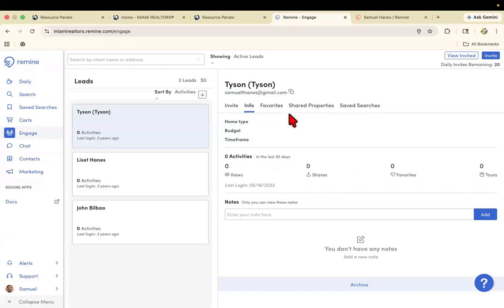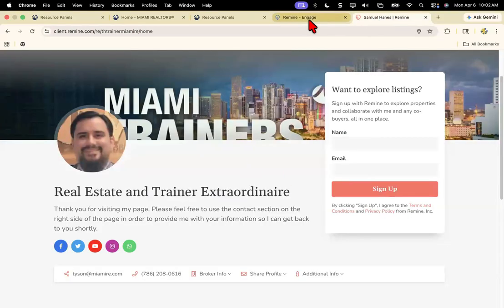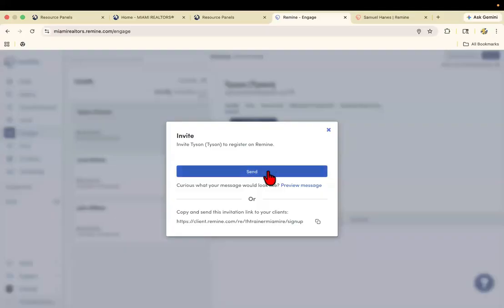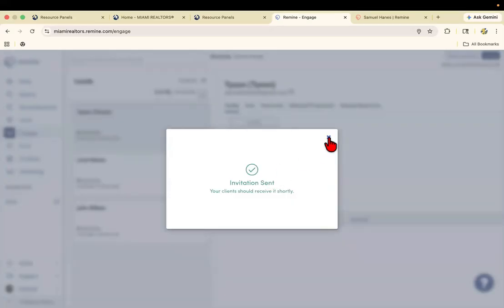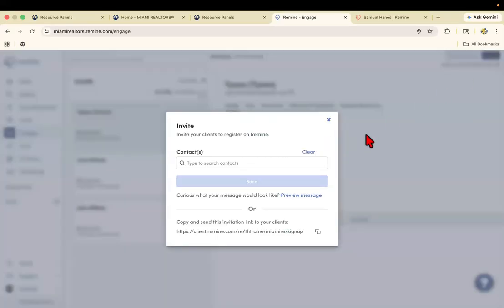All of that loads here. Okay. You also have the ability, if you do not want to use the landing page and you want to invite individual prospects one by one, to go right here to invite. That will allow you to generate a link that you can email as well as send via text message. There's another invite button right up here on the right where you see invite if you want to send an invite via email as well.